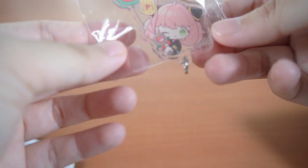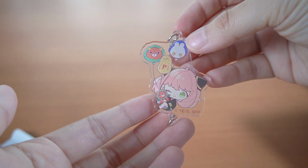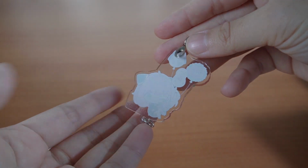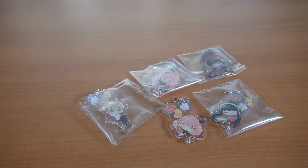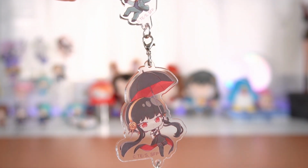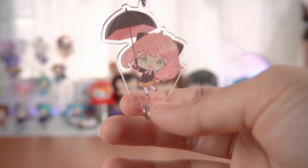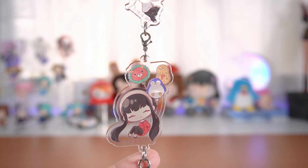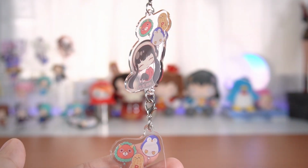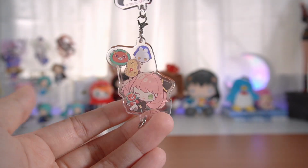Just gonna quickly show what's in the first box, and it's Anya. She's so cute. Yeah, so tons of Spy Family merch, but I just picked this one up because it was the cutest to me. And of course, I love all 3 characters, Lloyd, Yor, and Anya, so buying a whole box wasn't that bad of a deal for me since they were all cute, all the designs, and since we have the casual wear and then they're like special wear. Yeah, so it was a nice pickup. I'm really glad I got this. Super cute.